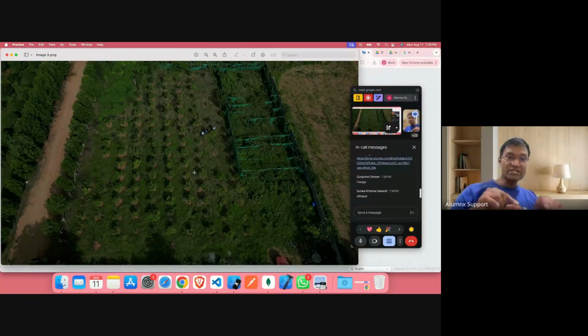So the use case for us is not mango versus non-mango. The use case is whether it is a mango plant, yes or no, right? If it is not there, I don't care whether it is empty or non-mango or whatever; it is not there. I want to know how many mango plants are there so that we can do estimation better, correct? So what do we need to estimate?